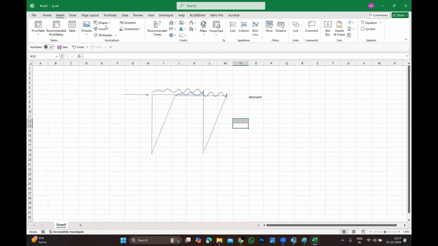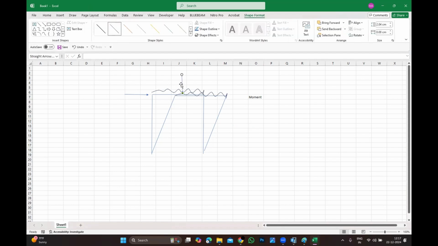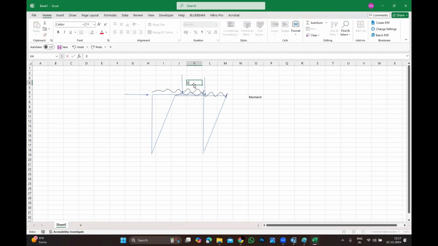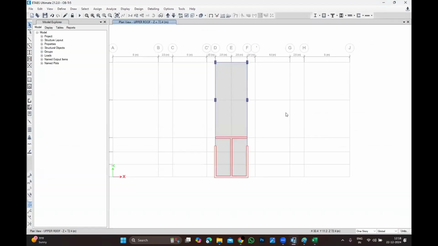Yeah. Okay. And this goes here. Okay. The distance between this is called eccentricity. Then this is called P. Then moment equal to P into E. Okay. But remember, P delta analysis you can use only when you do have a lateral force. This is an additional secondary effect of moment.